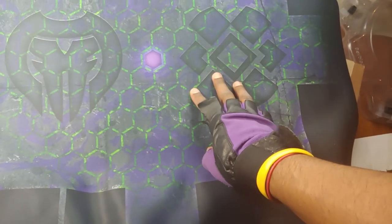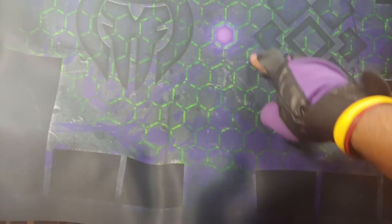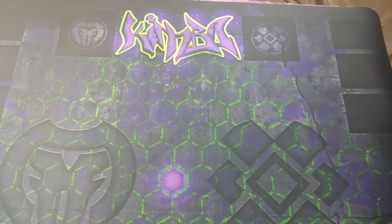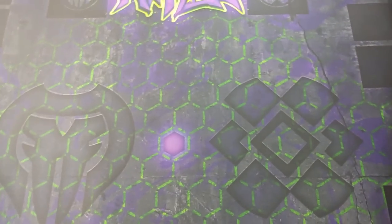It's got the old school Darkus symbol and the new school Darkus symbol. Obviously I have them both tattooed on my arm because I'm a forever Darkus brawler. And it says 'Kimbo' right there at the top with the green and the purple — true Darkus colors — plus all the spots for all of the Baku Cores. It just looks so so cool, this thing looks amazing. Thank you guys so so much for this, it means an absolute ton.